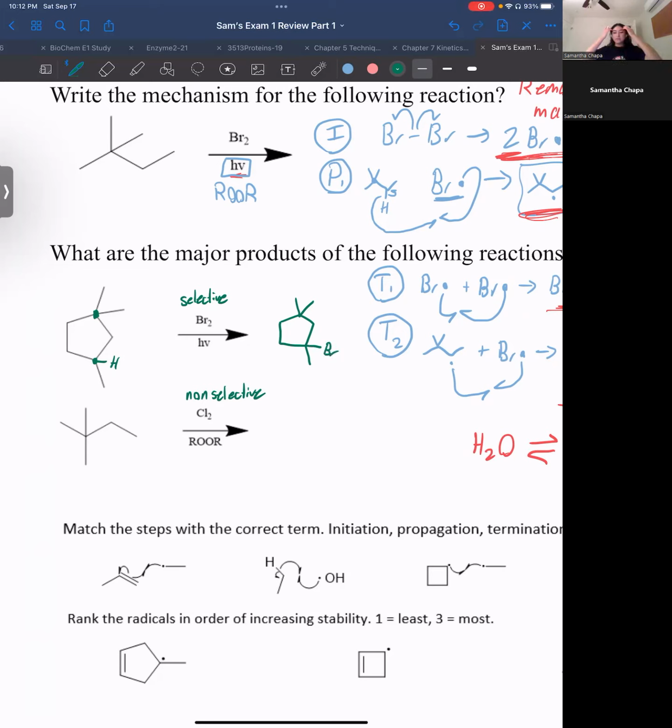There you go. For chlorine, since chlorine is non-selective, you can draw all of the possible products that you have. So it doesn't matter if you put it on the most substituted carbon. It doesn't matter if you put it on the least substituted carbon. They're all going to be your products. So let me write that out. Chlorine. Make sure that you don't drop any carbon. For drawing chlorine, just redraw the molecule and then draw your chlorine on every carbon that you have available hydrogens. I'm going to put a plus sign over here.